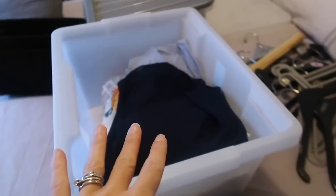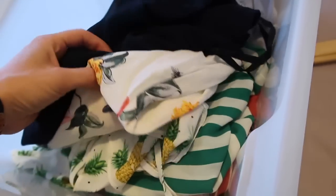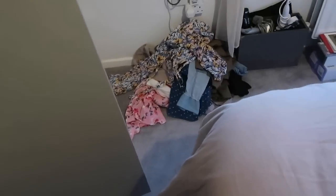Okay, so I have basically sorted everything out, added a few extra things which were in the bottom drawer, which I hadn't worn this summer, because it just wasn't feeding friendly. A lot of these tops I absolutely love, and I will hopefully wear them next year and for years to come. Some of my old faithfuls in there. I added a couple more things to the pile to donate or give to my sisters.